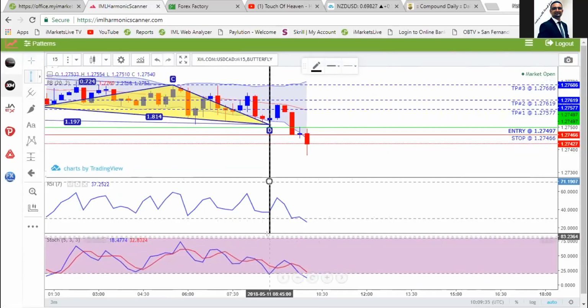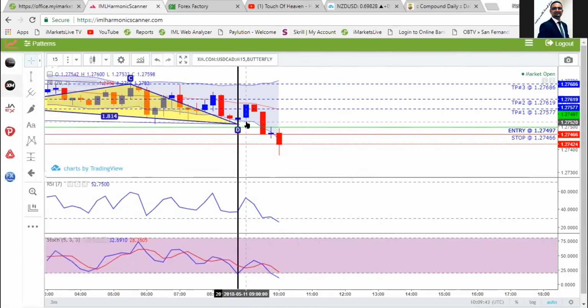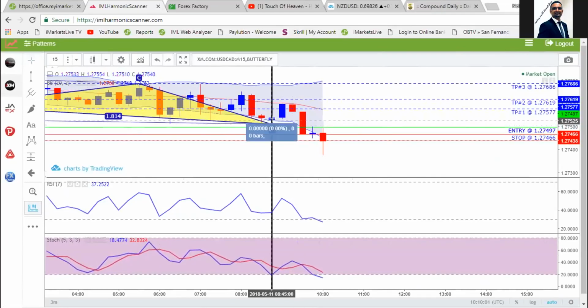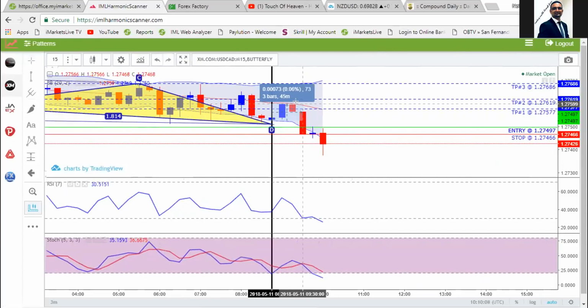So guys, look at this. If you were to pay attention to some of the strategies, what Neil is seeing, you look at the D point there, and it is a potential buy. Could you check the pip count, Neil, of how many pips it is from that D point? You can come on your menu, you have a measuring tool. When you click from here and move it up to the highest point, this is around 7 pips. So that initial move was 7 pips.